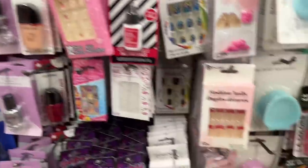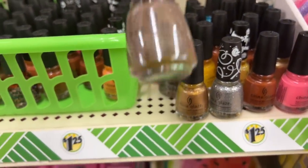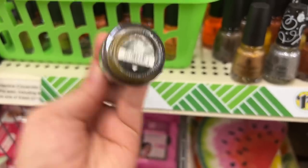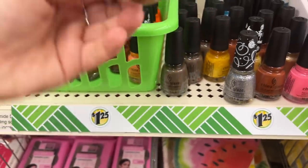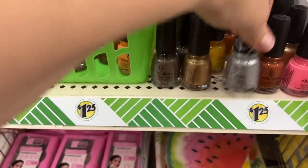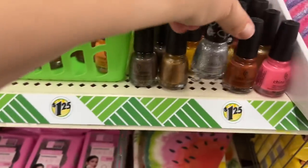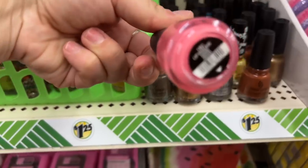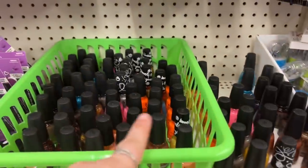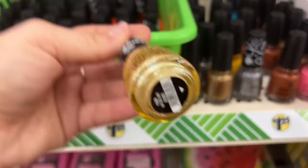Let's see. If we go down here, it's going to show you these China Glaze amazing nail polishes — there's a ton of different colors. This one's called Ingrid. This color here is called Truth is Gold. This one is silver, but it is T is for Tinsel. This one is called Lip Smackin'. This one's pretty as well. Look at this — there's a whole bunch of stuff. Kindness, Magic, Generosity — China Glaze.